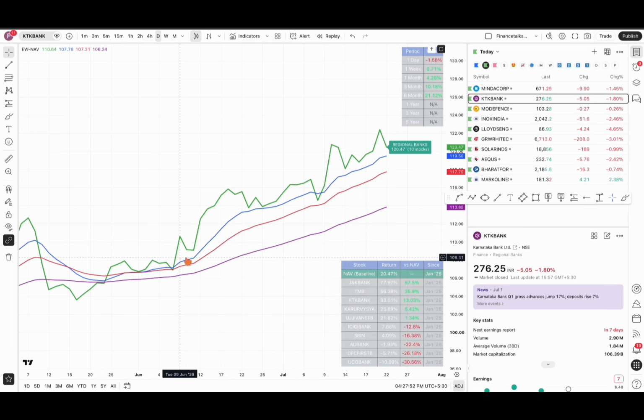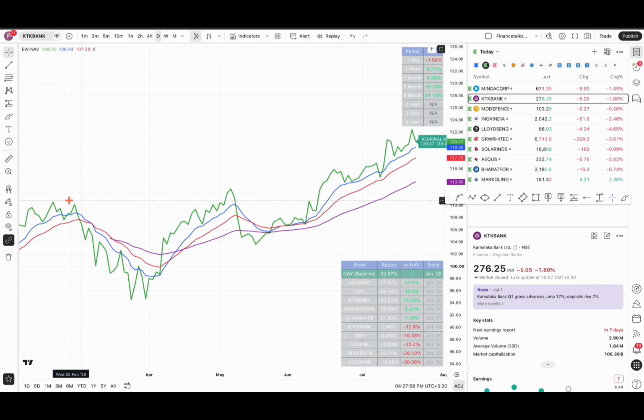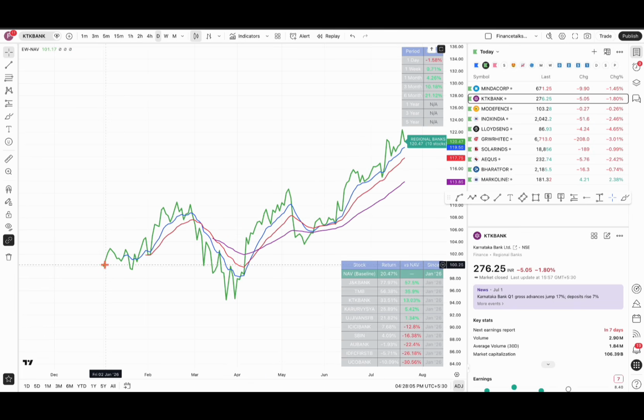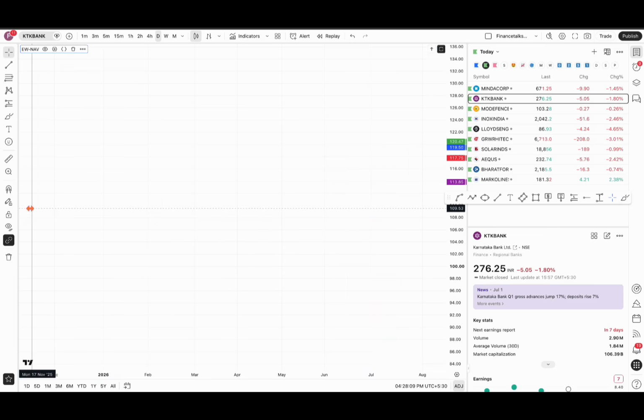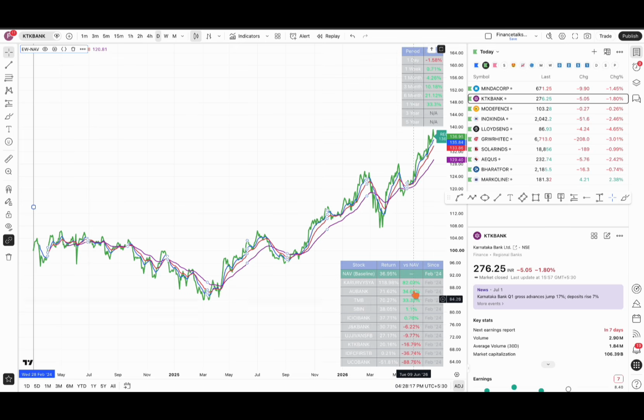So now you know that for regional banks, you have added the top 10 stocks according to the MCAP, and you know there was a breakout right over here and the stock has been growing since. One more thing you can do: for example, from 1 Jan this is listed, so you can drag it till over here as well. I have dragged it till this level, so it will show numbers according to that level.